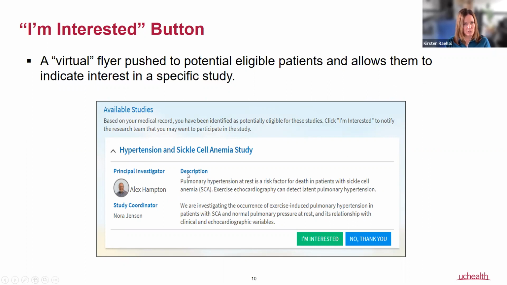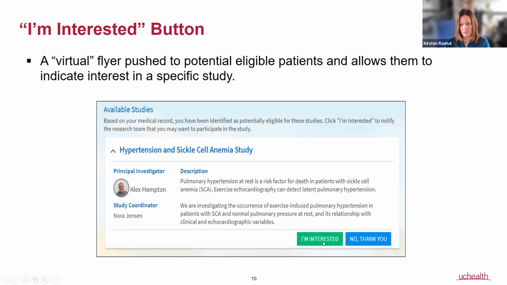And then it provides a description of what the study is about. In addition to that, it will also display who the principal investigator is, and it will also list any study coordinators that are associated as a research study coordinator in the staff tab in Encore. So when this button gets pushed to patients that meet the study's eligibility criteria, they would be able to read information about the study, and then determine whether they're interested in learning more, or maybe they decide that they're not.